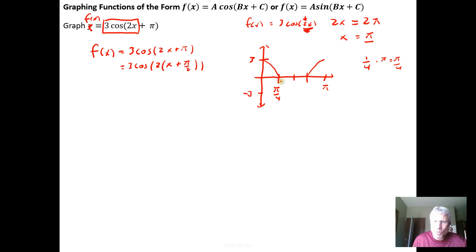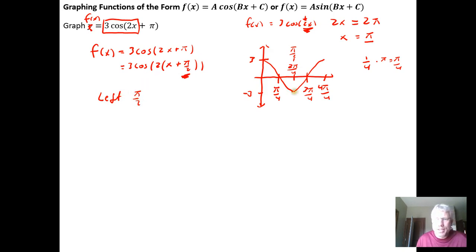Whoops, I'm killing my sine function. This would be 2 pi over 4. Notice that this reduces to pi over 2, which is exactly the shift. We're shifting by pi over 2. And then this is pi over 4, 2 pi over 4, 3 pi over 4, 4 pi over 4, which reduces to pi radians. So we know that we have a shift to the left of pi over 2. Our graph is shifting left pi over 2 units.